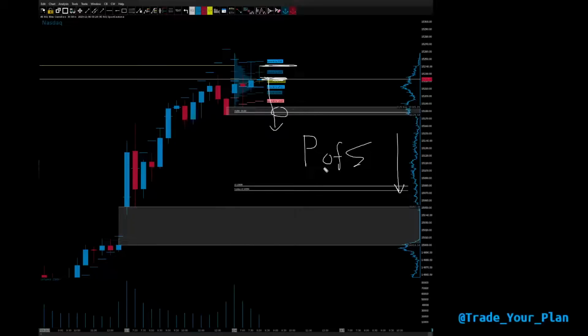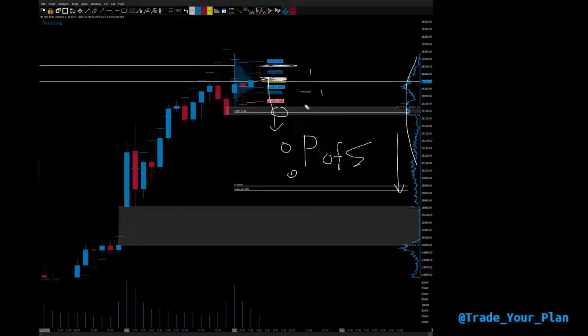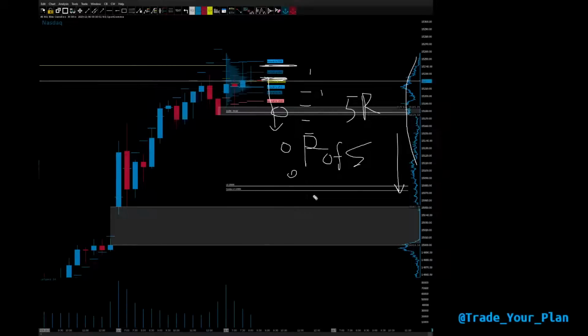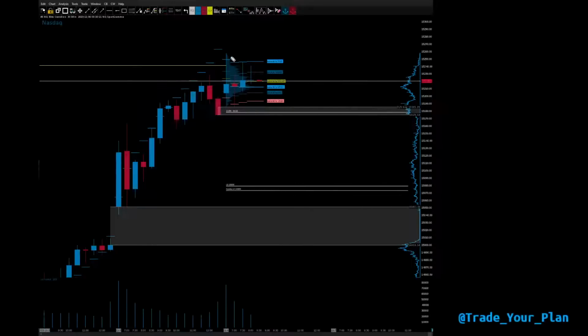Even though, let's say you enter here with the stop here, looking for this, and let's just say filling in of this, even though your R factor, so if that is equal to 1 and that's equal to 1, then you just keep adding the same distance to get your R factor. That's a 5R swing trade to get full target based on this volume profile distribution. So your P, or probability of success, is probably very low because time is small right now. So that probably isn't a great trade today at this point.